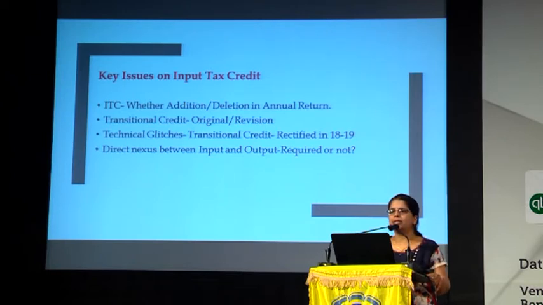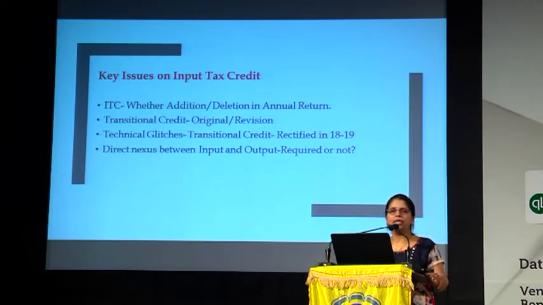There were certain transitional credits for capital goods. There were certain transitional credits for transit transactions. There were certain credits for goods which were exempted and now have become taxable in the GST law. There were certain transitional credits when the goods are sent to an agent. There are certain transitional credits when the goods are sent to a job worker. And there was also a transitional credit where it says that payment should be made within 90 days to your vendor. If you're not making a payment to your vendor within 90 days from the 1st July, you have to reverse your service tax credit.